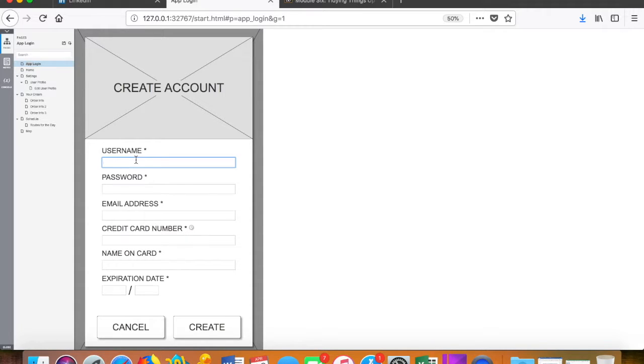So we're gonna just type in anything. So my username is gonna be John, my password is gonna be password. I will make it so that the password text field hides the letters for the high fidelity treatment. I haven't figured that out yet in my prototyping software currently, but I imagine it's there. We're just going to make an email address. We're just going to put a random number and our credit card.